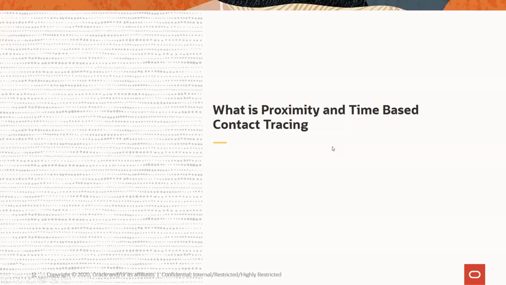And we're going to talk a little bit about the second type of contact tracing, which is proximity and time-based contact tracing. Dan, before you move on to that, maybe it's a good opportunity for a question which we had on the chat, which touches on the swipe in, swipe out infrastructure. The question was how to distinguish in and out events, and maybe also how to figure out who's exiting a room and the like. Do you want to briefly comment on that?